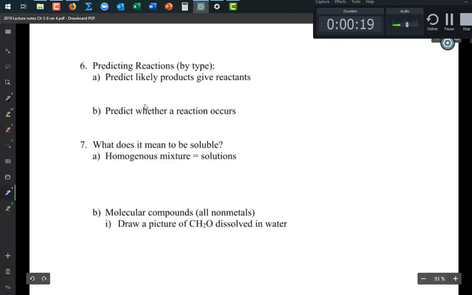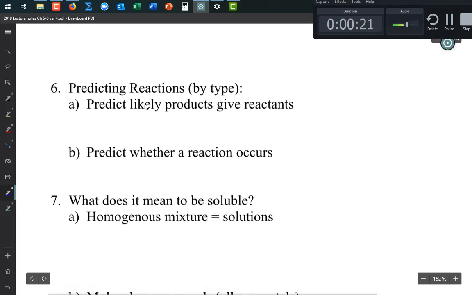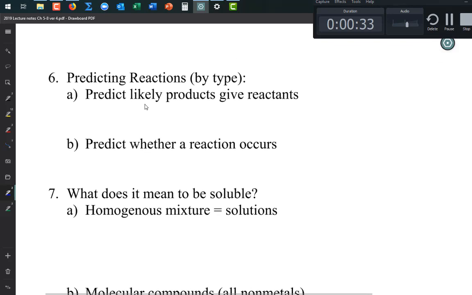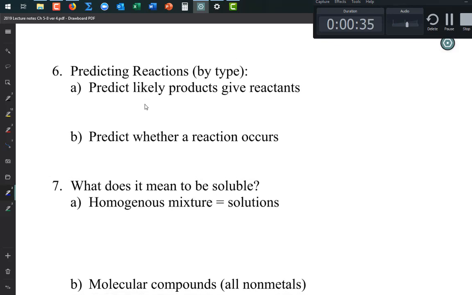So this is a continuation of that same set of lecture notes. I edited them and printed out the next pages so you can download them if you want to write into them. If you have a tablet too, it's a PDF, so you can put it onto a tablet and write into it as well. So this next section is on predicting chemical reactions.